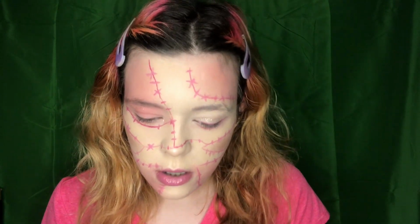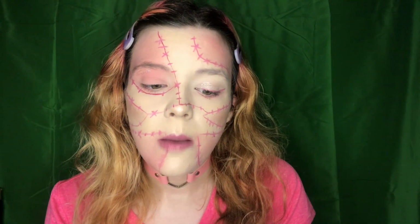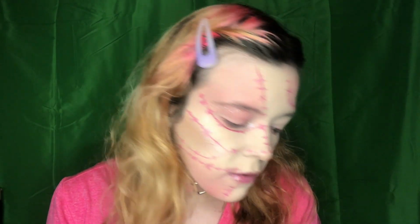So let's talk about the next product. The next product I used is this Can't Wait cooling glitter stick, and I use this right here and right here as the shimmer, and it looks like this. It is very cooling. When I applied it, I felt it.